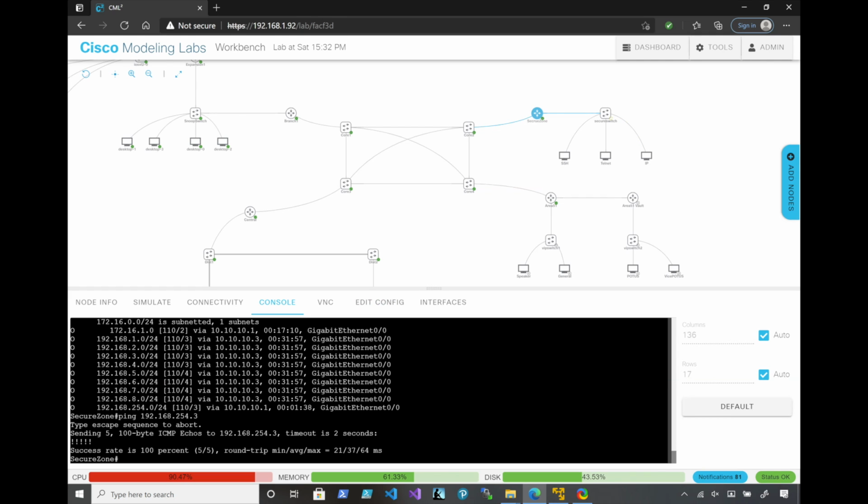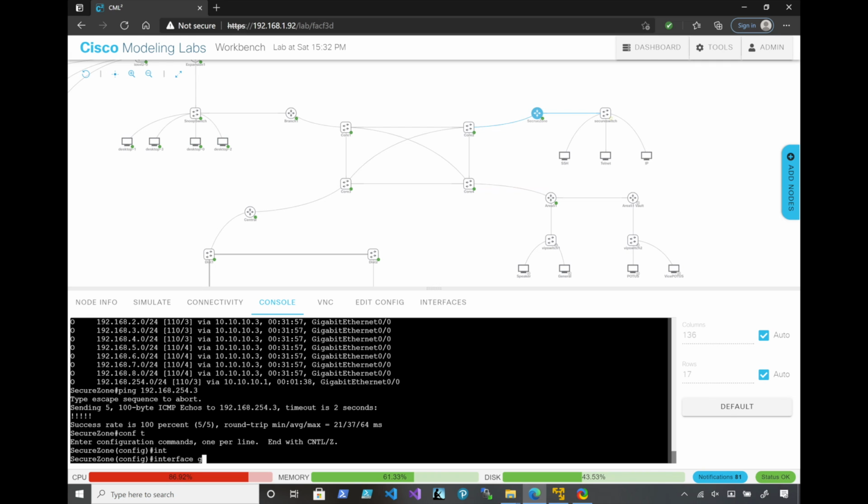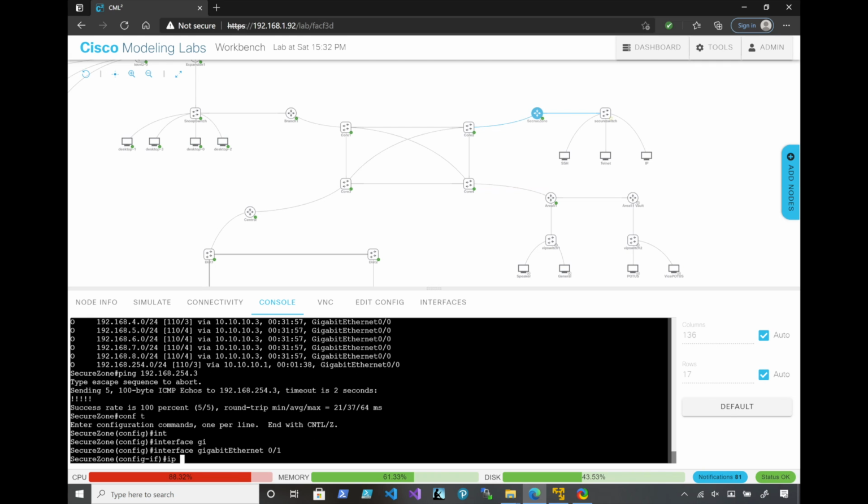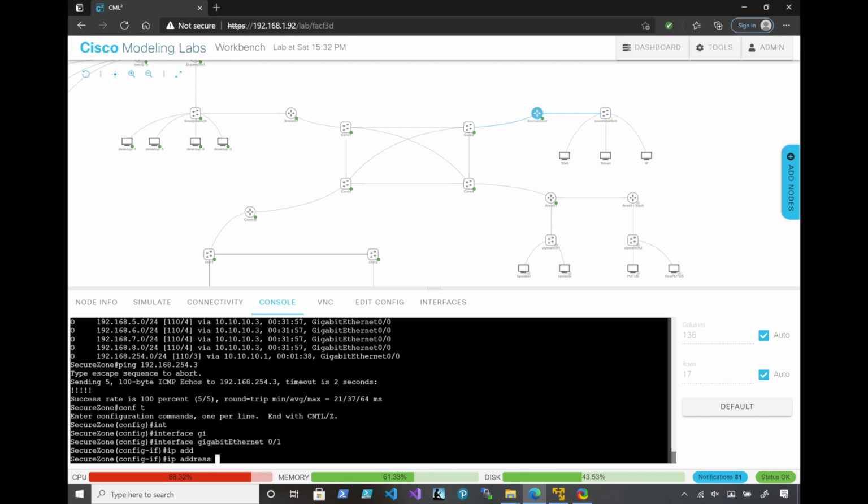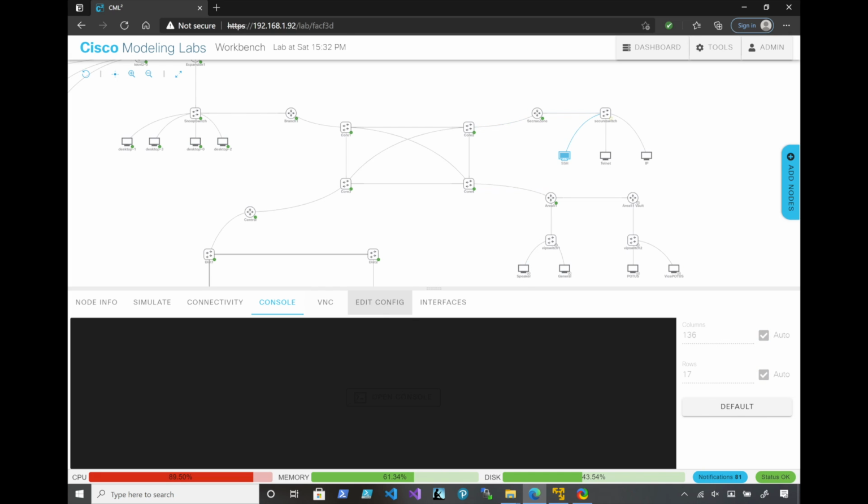We'll go into the secure zone router, into interface Gigabit Ethernet 0/1 to enter the default gateway IP address, which is going to be 10.77.77.1, and then 255.255.255.248.